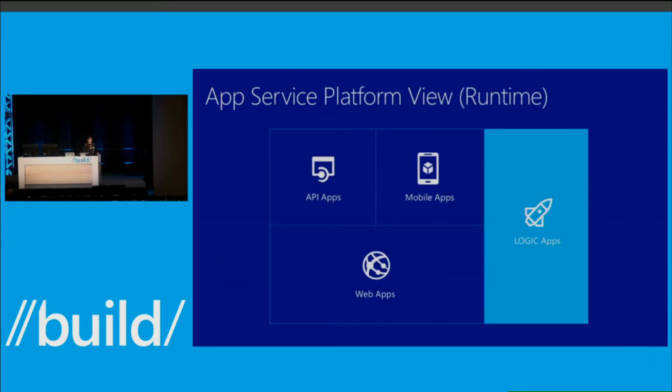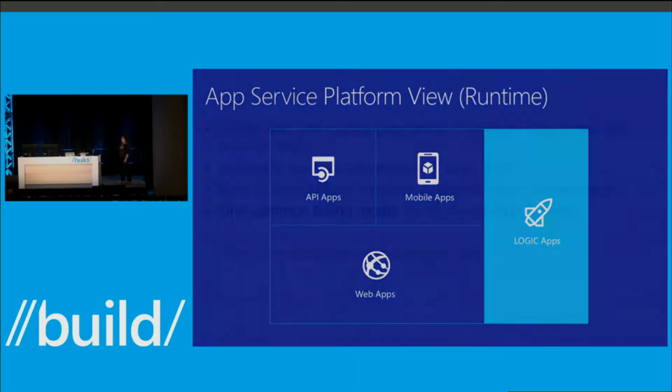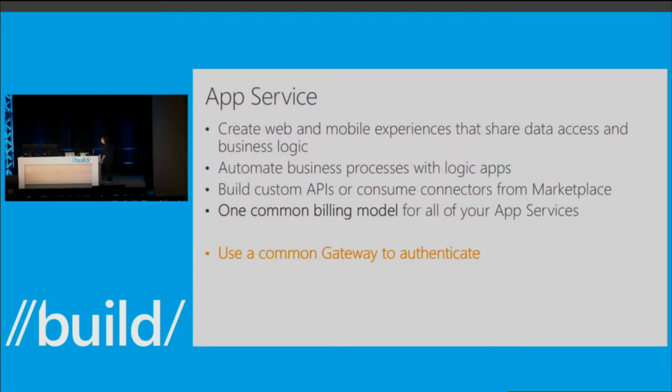So in terms of the platform view, you can think of API apps and mobile apps as running, actually, you don't have to just think about it. They do run on web apps. And logic apps are for orchestrating all of these components together. So what this means concretely for mobile services customers is that you have more control.